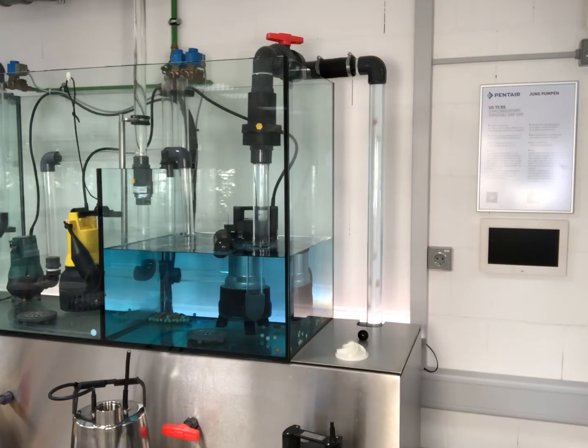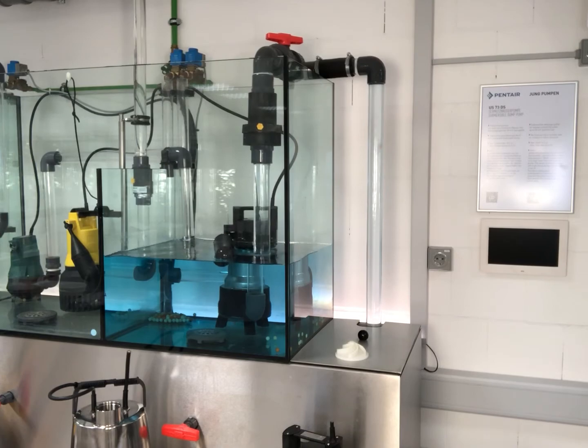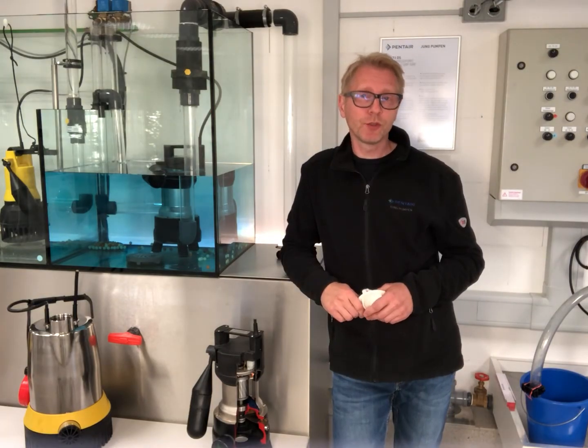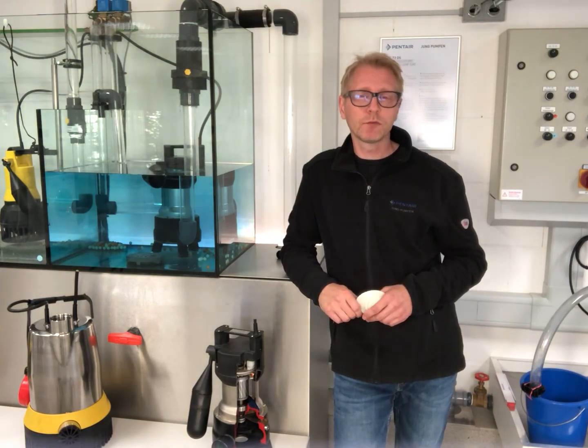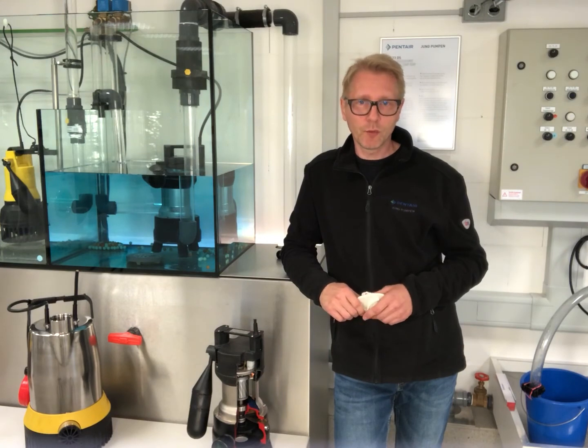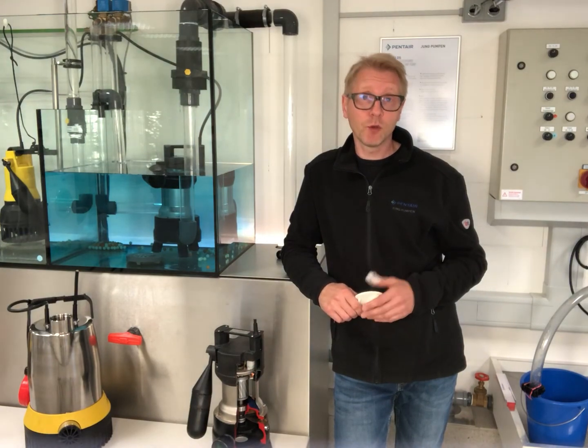And it does not matter if the pump impeller is rotating or not, even if the pump impeller is in a streamlined shape. The water cannot go the wrong direction way through the pump. But of course, it has advantages if it runs the right way. The pumping is a bit quicker, and the transport of fibers is in the long run more blockage-free. But you still don't often notice any difference.